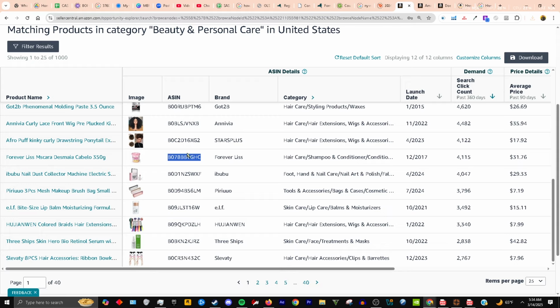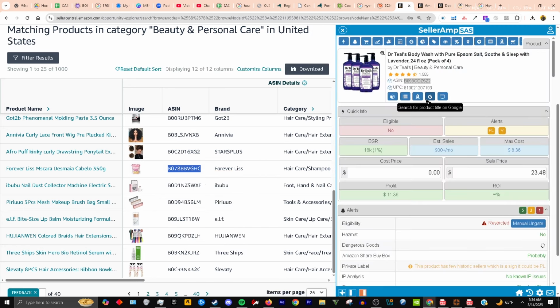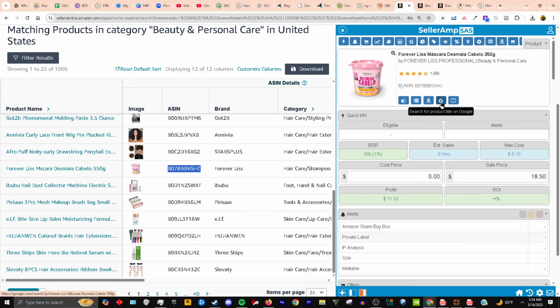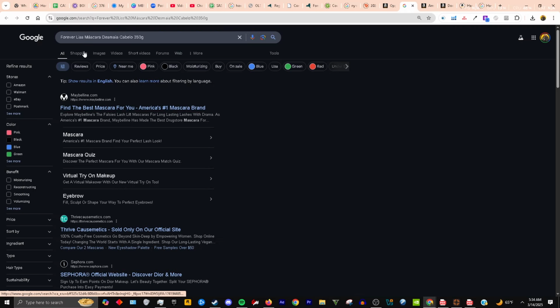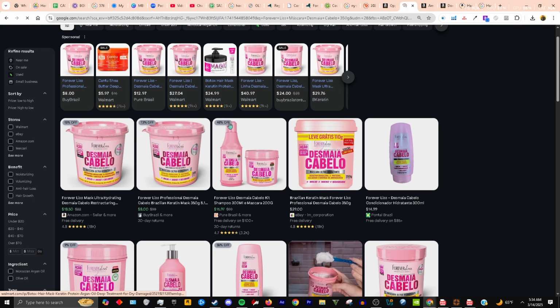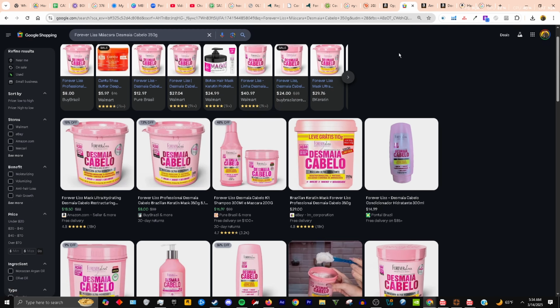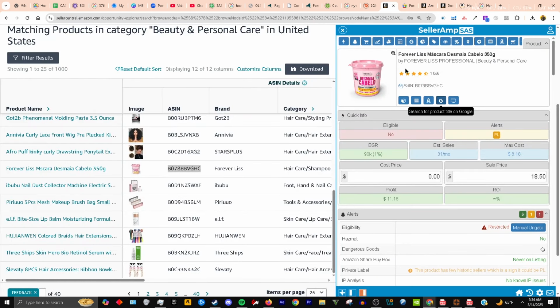If I wanted to find these actual products, I could do a couple of different things. I could use the SAS search, click on this little Google icon, and then it is going to basically do a Google search to see if we could find the exact same product. That is one. The next thing that we could do, we could take either the name or barcode of a product.